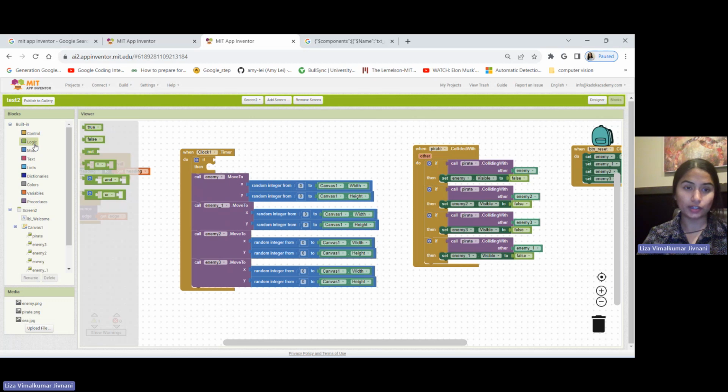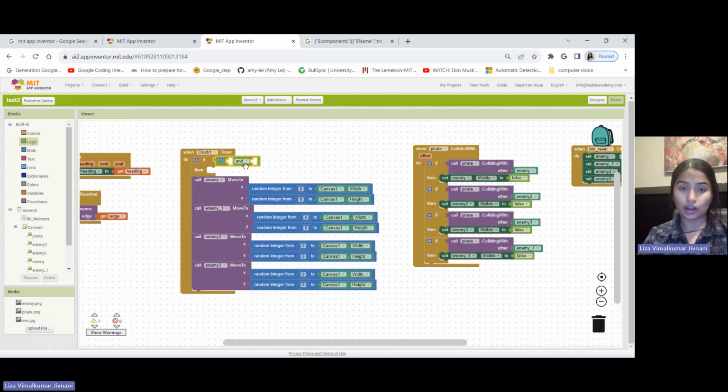Now, how do I get the and? Go to the logic, and there is a button called and, right? So I'm just going to click this. Now, how many conditions do I have to check for? I have to check if enemy 1 is invisible, enemy 2 is invisible, enemy 3 is invisible, and enemy 4 is invisible, right? So I'm going to use and and attach 4 conditions. In order to change the number of conditions, just click on the settings tab. This is an iterator, right? And click on the Boolean. Boolean meaning anything which can have 2 values, true and false.